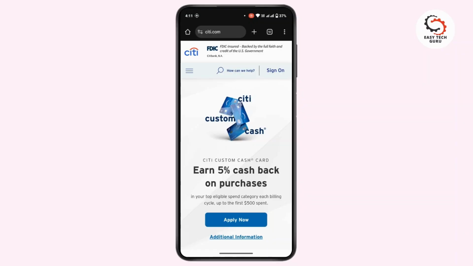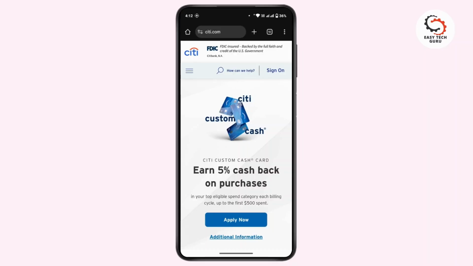First of all, you have to sign in to Citi.com or your Citi mobile application. Once you're signed in, select your Costco Anywhere Visa card from your dashboard. Then head over to your transaction history to find the charge that you want to dispute. Select your charge, then tap on it. Under that, you have to tap on dispute charge or report a problem.